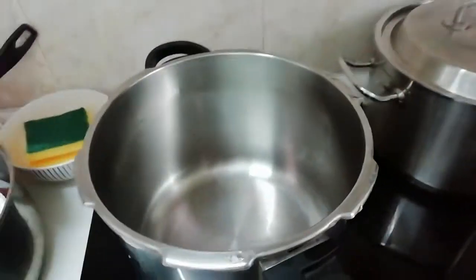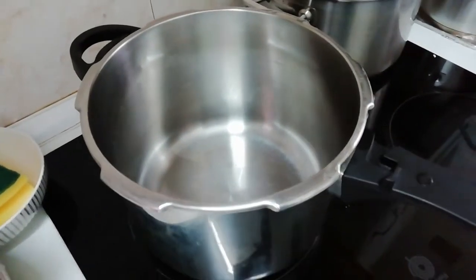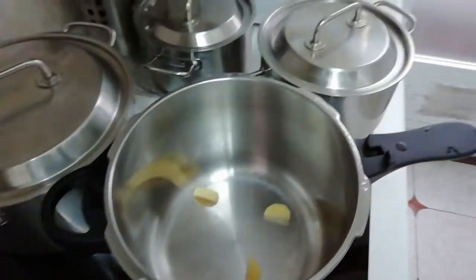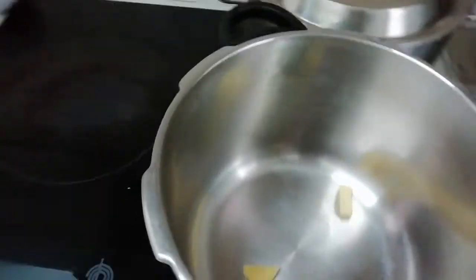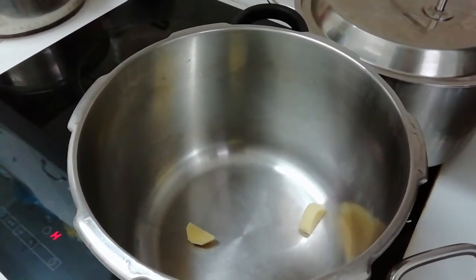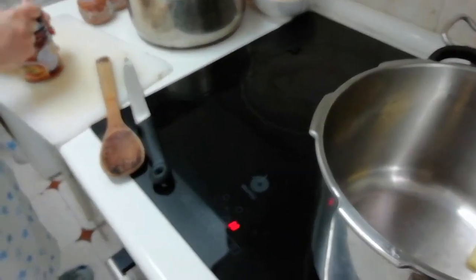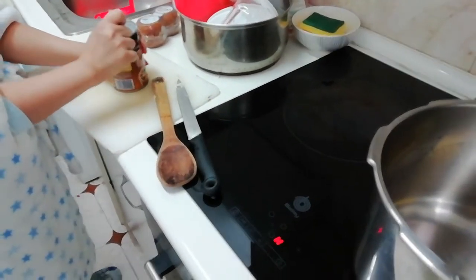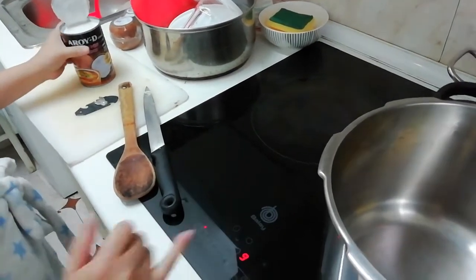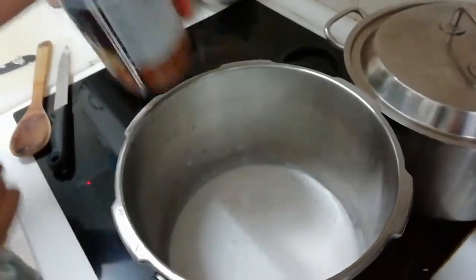I'm going to show you how to make my own version of that thing. I'm going to transfer this here. So I'm going to use this one here. Again, remember that I still have the half of the ginger. One there directly to the pan. Sayang to, you can see, di ba, may gata pa. So I'm going to put 1/4 of water.